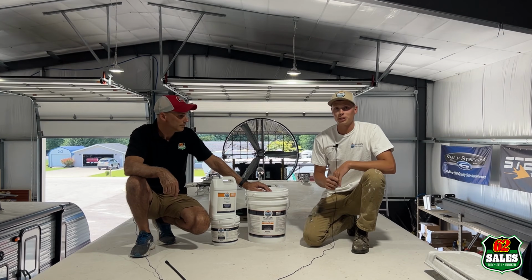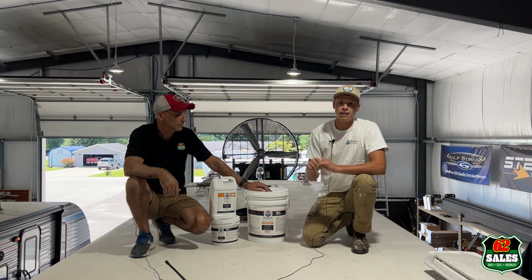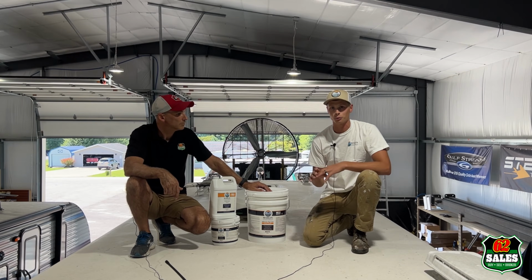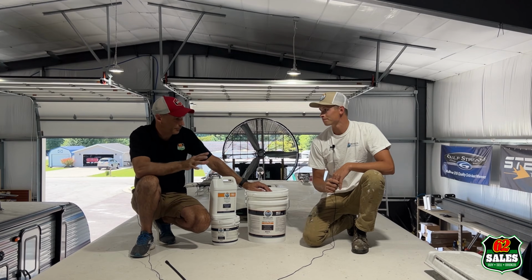Today we're going to be restoring the roof with our silicone roof coating. The great advantage with silicone is it's inorganic. It does not break down naturally. We can coat this roof today with a one coat application, and by the end of the day it will be cured and ready to hit the road. So what you're saying is the silicone product dries faster than the acrylic product, correct?